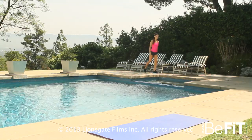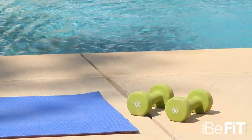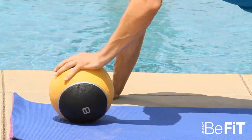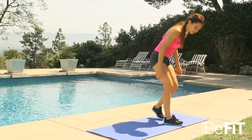This is a 30-minute workout. The equipment you'll need includes a pair of dumbbells, a medicine ball, a yoga mat. Grab your equipment.